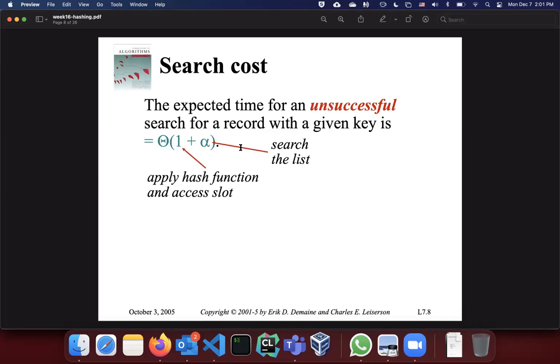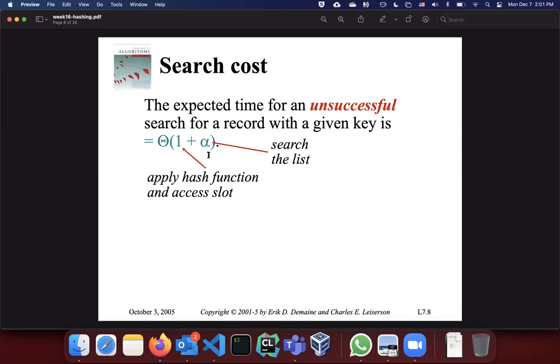And then to search the list, if there's an unsuccessful search, we know the average length of the list is alpha. So it could take that much time to search the list. That's basically 1 plus alpha.